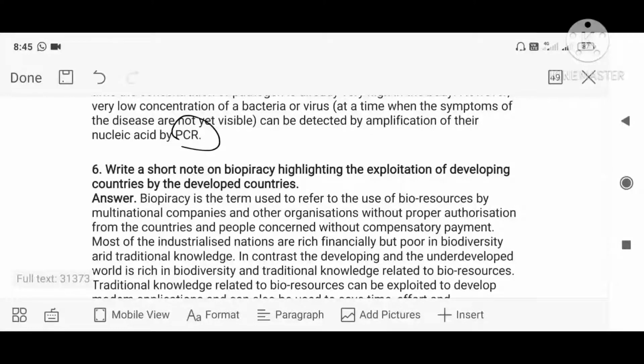So, developed countries are visiting our places, taking all the information from us, and they are developing those varieties. After taking the information from us, they are using that information for making new items, and they are getting the patent for it, and then they are selling it in their market, as well as we are importing it from their country. Our own resources are being imported, our own resources are being taken.